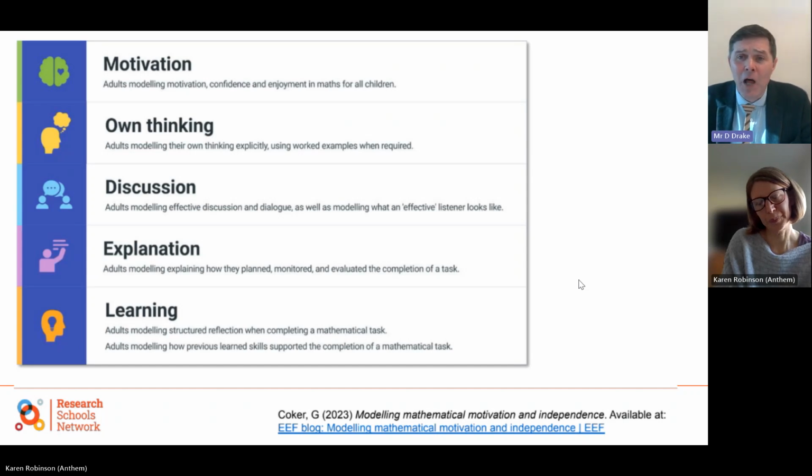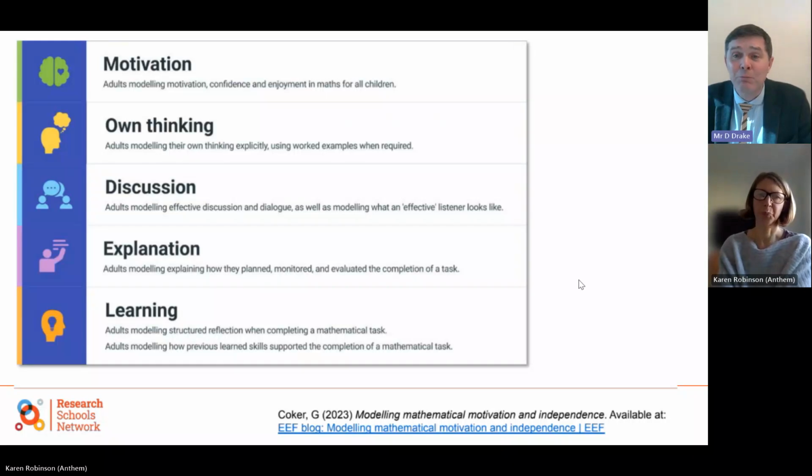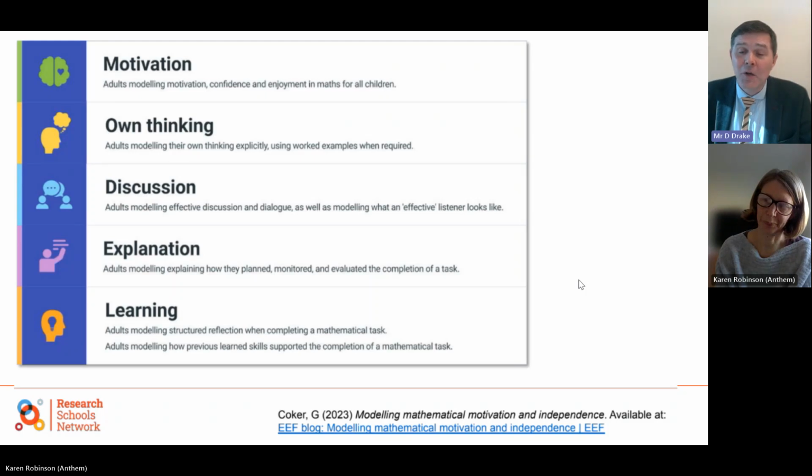But what does that actually look like? And then particularly if you're sat here as a leader, it'd be quite interesting to say which of your staff promote motivation. Which of them would their students say, I want to join in because my teacher's so excited and engaged with it. So I think it's a real nice one as we end on and think about what we've done today. We're in this to enjoy it.